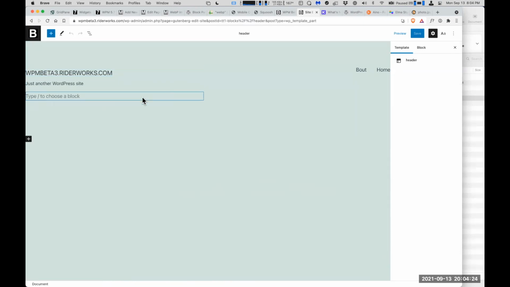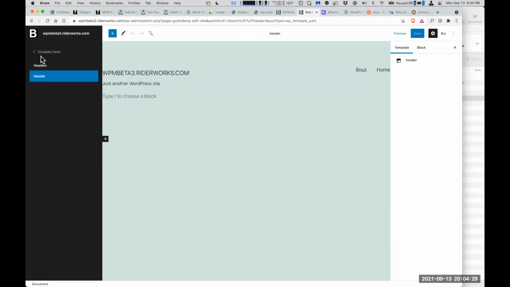And now I can just edit the header only. I'm not going to go back and do that. It could cause pain anyway. And you have footers. You can have multiple footers. You can have multiple headers, and you could set them up so that they use on certain pages or not. That's part of the goal. We have template parts in the thing. That was where I was before.